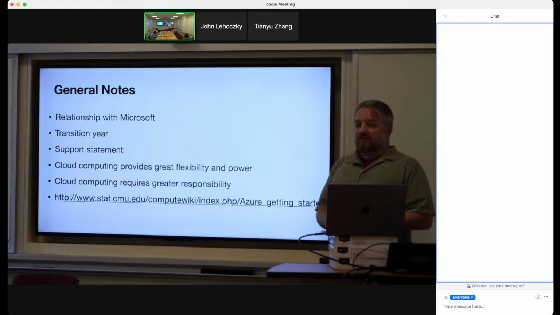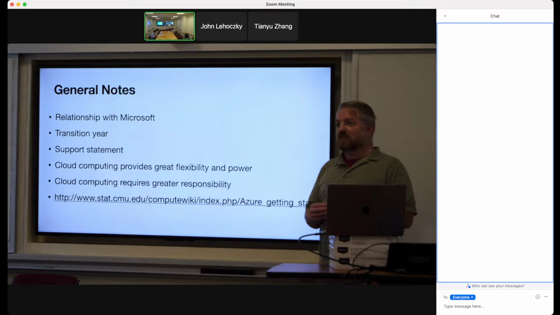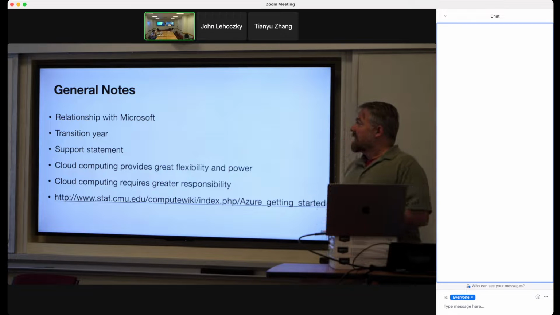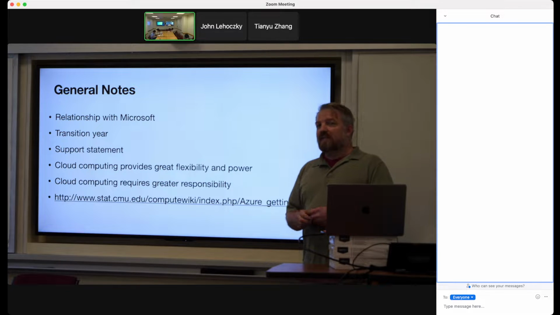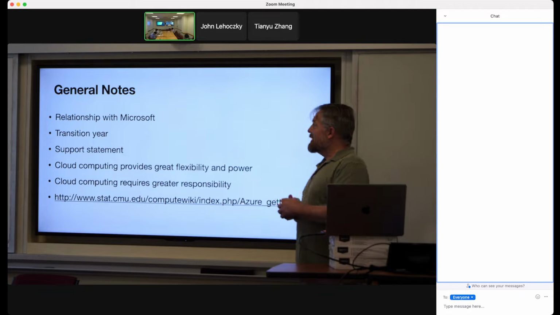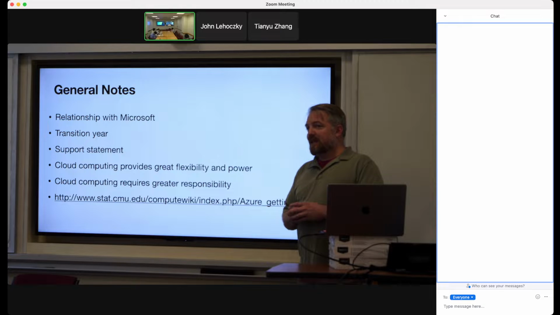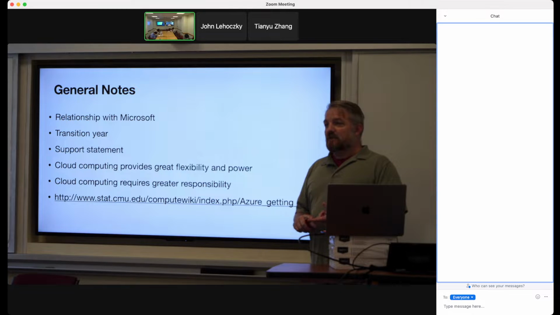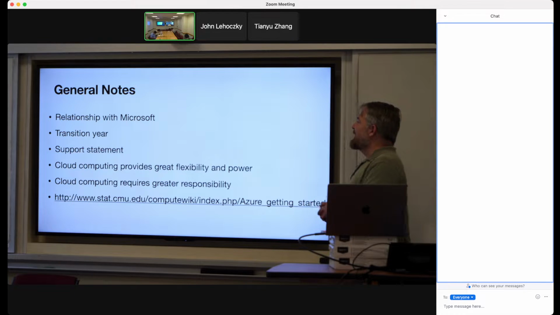A couple general notes about Azure. This was based on a relationship that we built with Microsoft, sort of in a back channel. So this is not directly handled by the university. This is handled by our department and Dietrich to help facilitate the communication. This is also part of an internal project at Microsoft. So we don't necessarily have enterprise support from their team. We don't necessarily have access to all of the resources that Azure provides. And I'll talk a little bit more about specifics in just a minute. What we do have is direct access to a tech support person who can help us with specific issues. That said, that person has turned over 3 times in the past year, so even though we have a direct line, it is sometimes a challenge to get the right person on the line. And that can take some time.